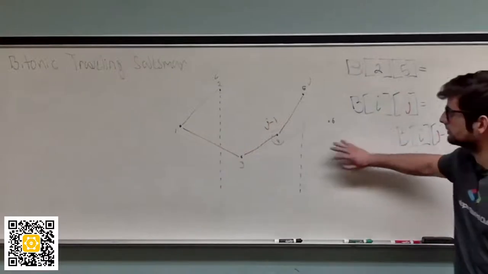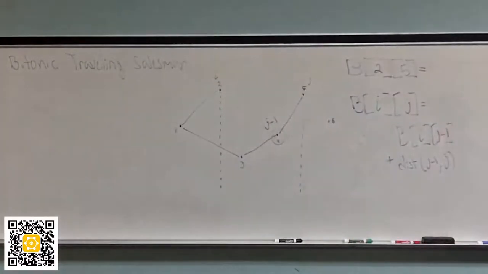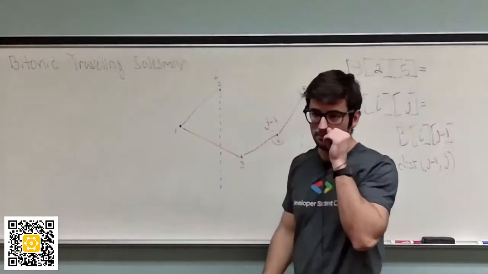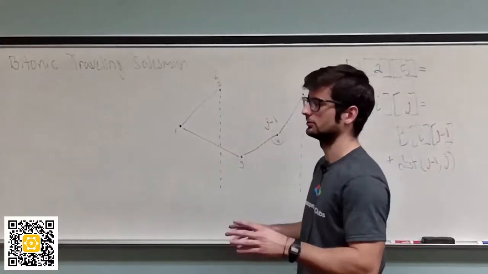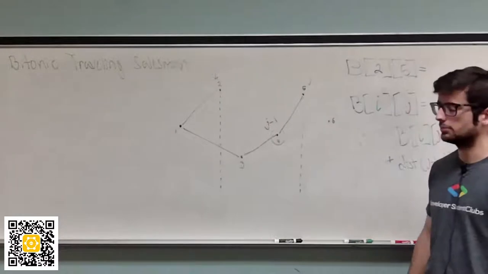Yes, that's only if I is less than J minus 1. Okay, so why does that condition being true guarantee it? Yeah, that's what we're trying to figure out. Why is this condition going to be a guarantee? If I stops at 2, then every other node after that must be part of the other path. I think that's my best explanation of it currently. Yes, must be part of I.